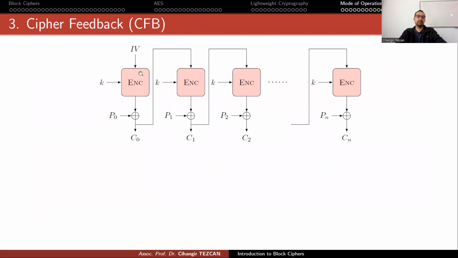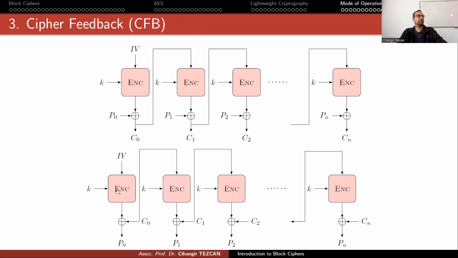So cipher feedback: as you can see, the arrow from here is now moved here. And the plaintext is not at the top, now it's at the bottom. So as you can see, I'm encrypting the IV here. The IV is fixed, but I'm choosing a secret key, so the result will not be known by anybody. I simply XOR it with the plaintext. So this is like a key stream generator. Right? I'm actually producing random values here. I simply XOR with the plaintext. I do the same thing here and here.